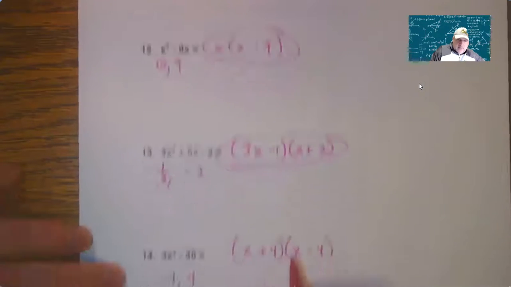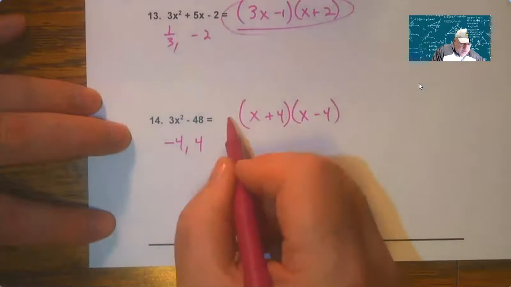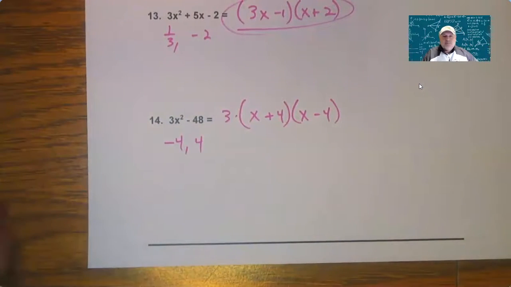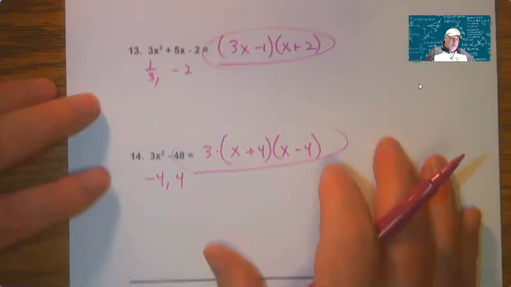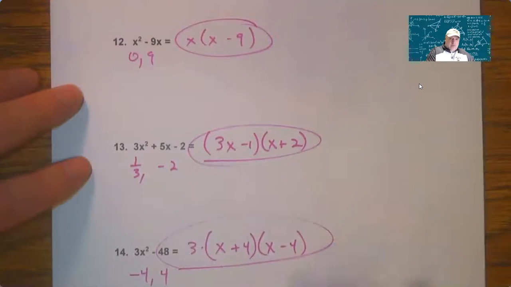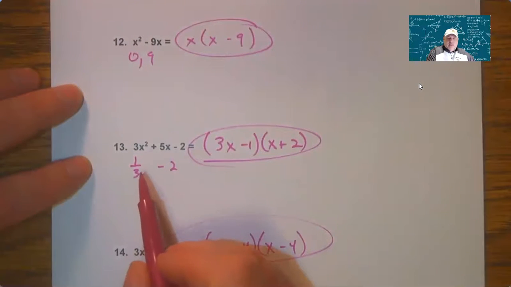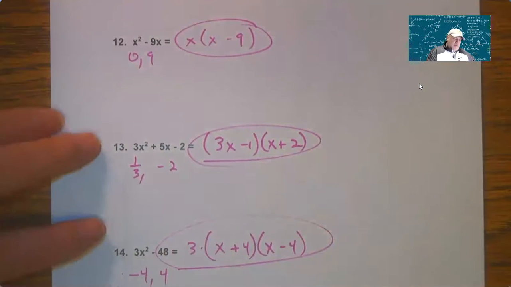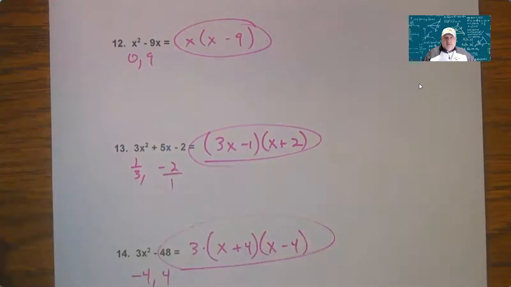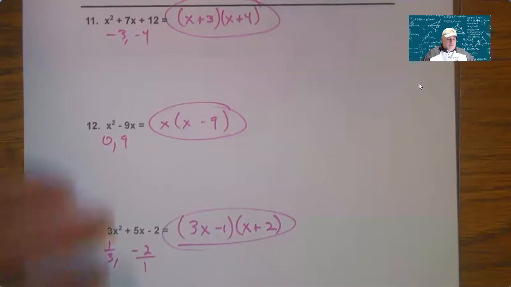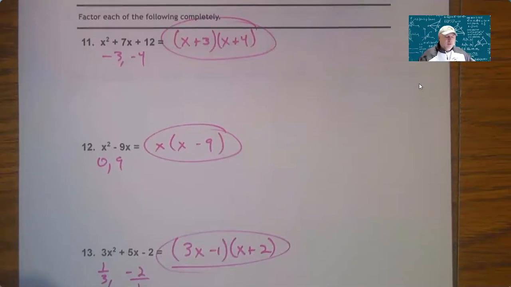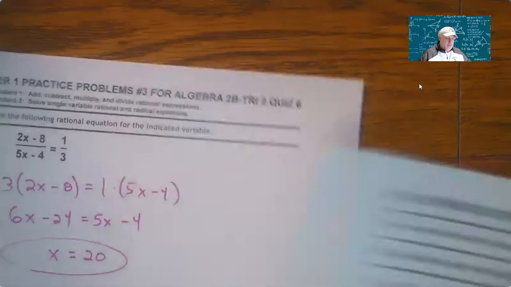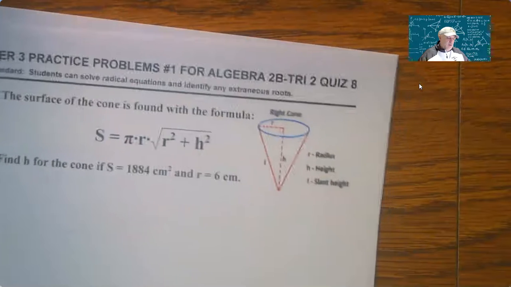But x times x is not 3x squared, so we need a 3 as a common factor there. So don't forget with factoring, denominator times x, and then the opposite of the numerator. You know, so for integers, it's really 1x. And the factor that matches 0 is x. So a whole bunch of review there. So that is practice quiz 3.